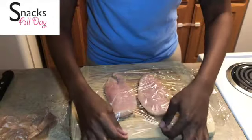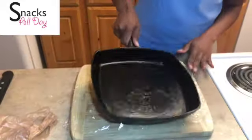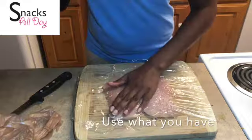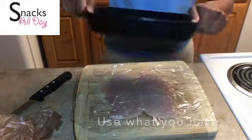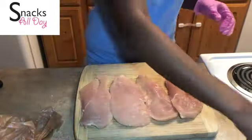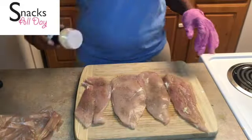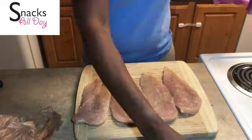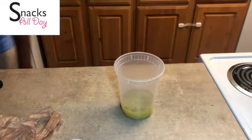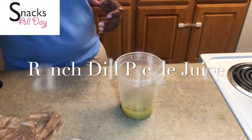I have laid out my two thick chicken breasts and covered them with plastic wrap and the cutting board. I am going to use this cast iron skillet to flatten them out just a tad so they are about the same thickness as the other two and everyone will cook at the same time. Now I have my two chicken breasts ready and I am going to add the other ones. We are going to season these chicken breasts with a little salt and pepper, garlic powder, and onion powder.